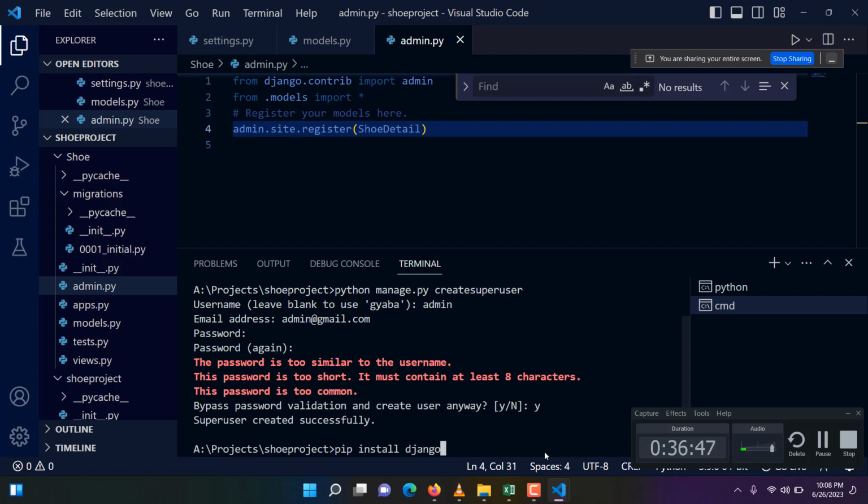Okay. Pip install Django. So before you can follow this project we are doing, you first have to go online and install Python. Go and download the Python setup. And after finishing installing Python, you open Visual Studio and then enter this command called pip install Django. When you finish installing Django, then you can follow the steps I give. You go and create a folder called project and you drag it into Visual Studio, and so on. I hope you understand.